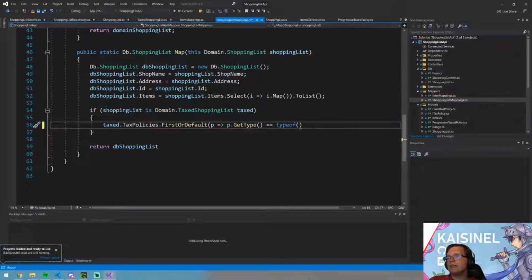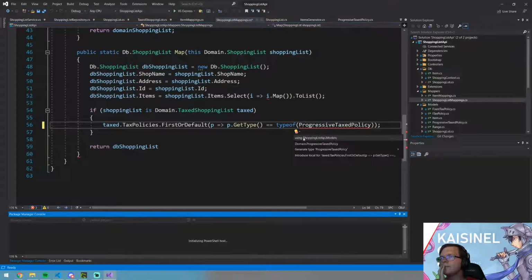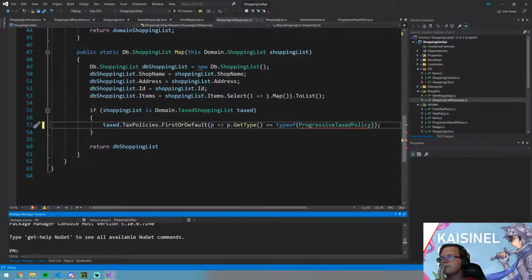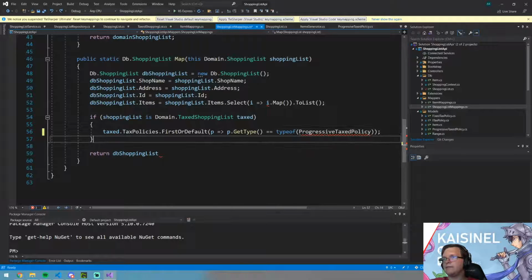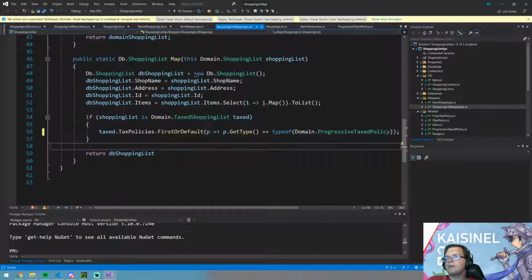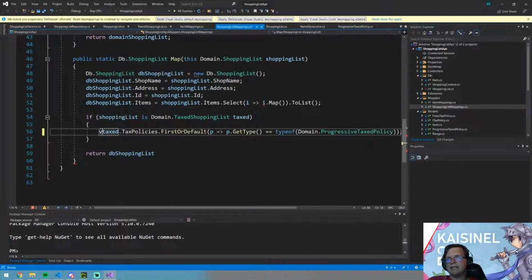Cool. So type of progressive tax policy. Yeah, include, come on. Sorry. Back domain, this one. Yeah, cool. Cool. So if, yeah, so first get policy, progressive.